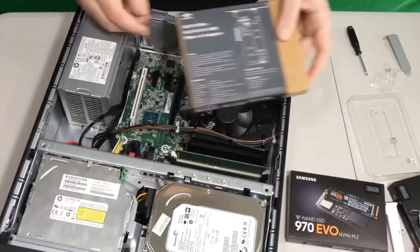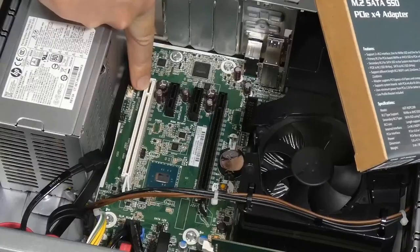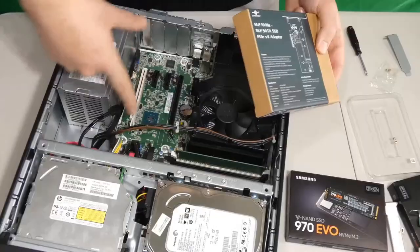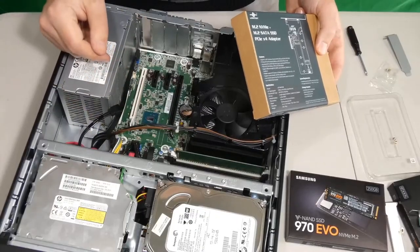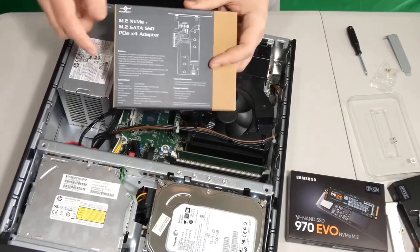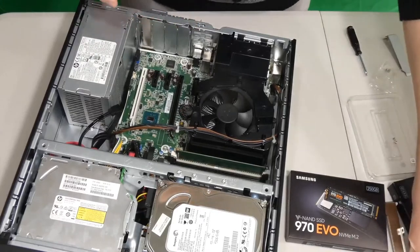So, as I mentioned earlier, we just want to make sure that we have one of these white slots, which is PCI Express times 4. So this is perfect. We have it free. Now we can install our adapter. It is crucial to make sure you buy the correct one. So I will link you the proper one.